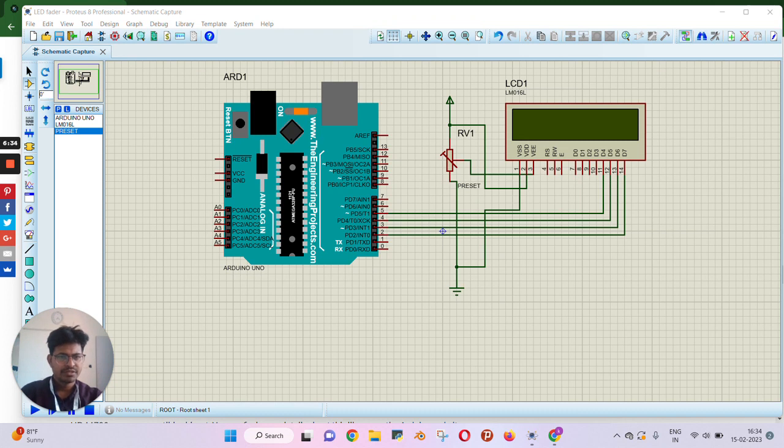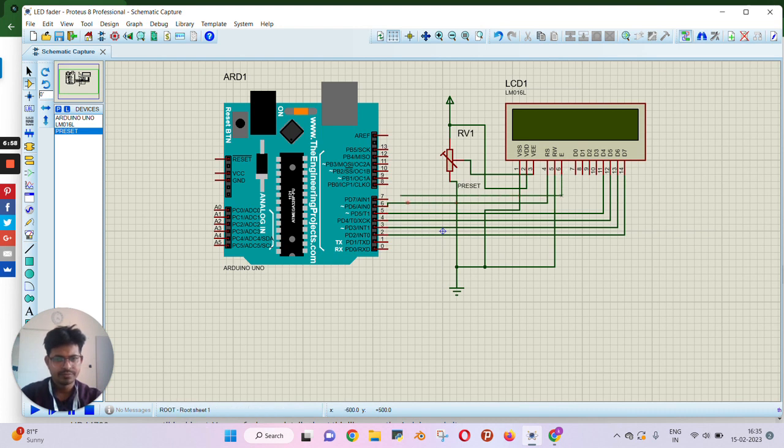So we will connect these pins also with Arduino. Connect the RS pin with pin number 6 of Arduino, connect RW with ground, and connect enable with pin number 7 of your Arduino. So the connection is completely done now.